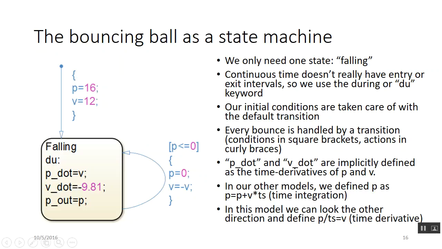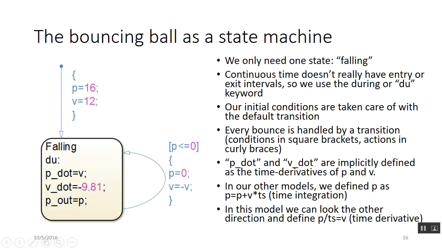So if you think about this, this is the opposite way of talking about what we did before. I look at the bottom, second to last bullet, it says, previously we defined the bouncing ball as accumulating stuff, like time integration style. So P equals P plus V times TS, right? And we've beat that with a stick really good. Our new position equals our old position plus how fast you're going times how big a time step we were going that fast.